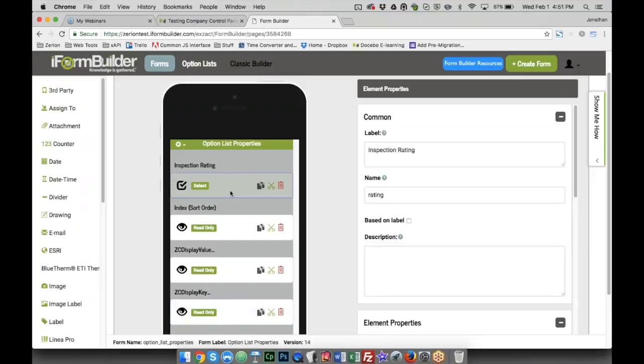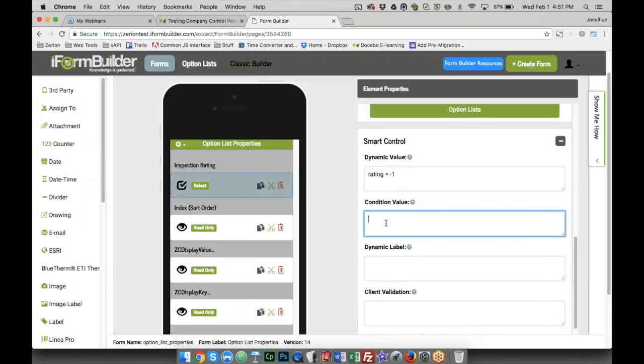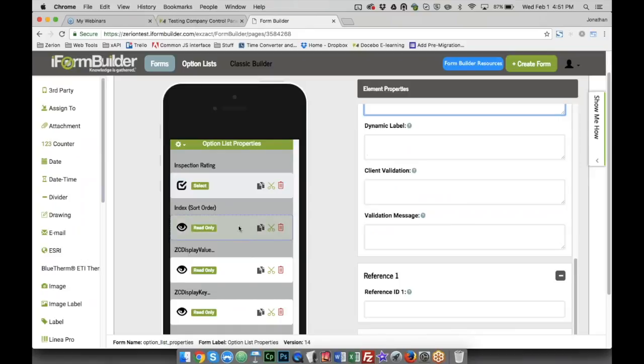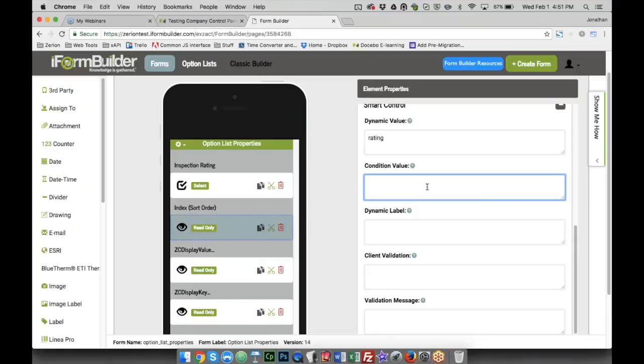Now, if I want to make changes to each one of these condition values, I would need to select the element, scroll down here, find the condition value, make the change, go to the next element, find my condition value, make the change. This can be a little bit slow, especially if I need to do things like copy the data column name from one element to another, which is a very common task.